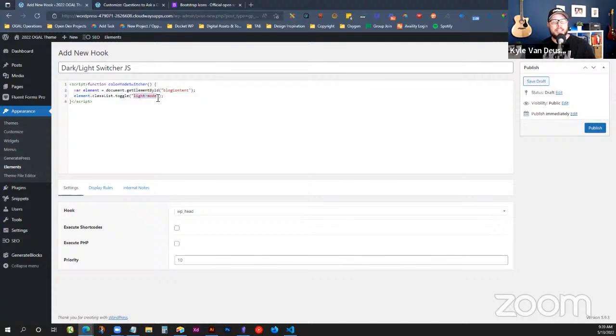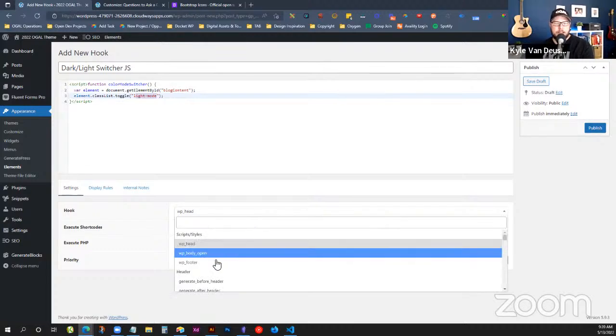Now we haven't written all this CSS yet, but that's what we're going to need to do. The little SVG I just set up had a line in there that said onclick colorModeSwitcher. So when you click that element, we want to activate this function. When this function's activated, we're going to get that ID of the section we targeted, and we're going to toggle on the light-mode class. So if it's off by default, we're going to toggle it on. If you click it again, it will go off.